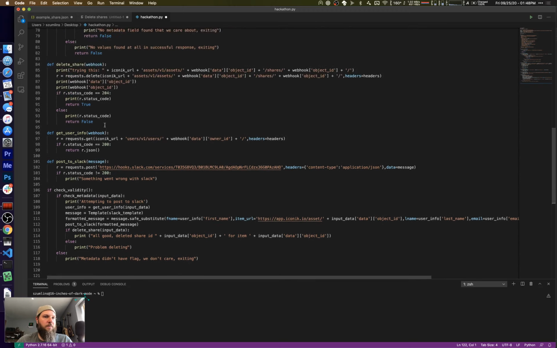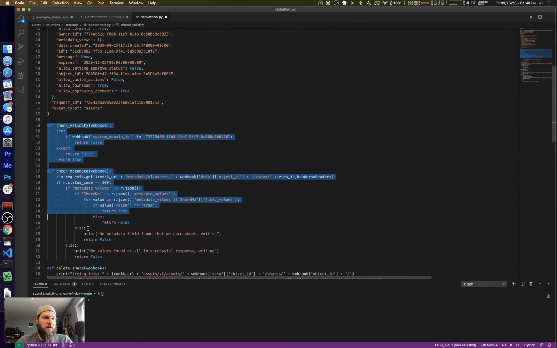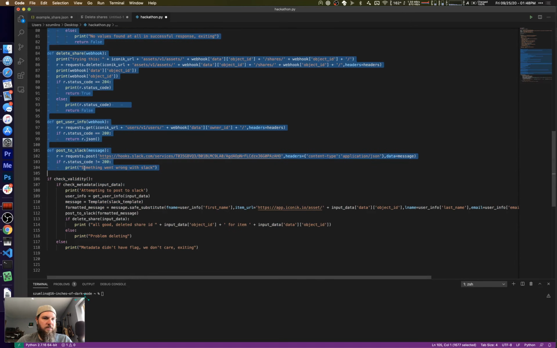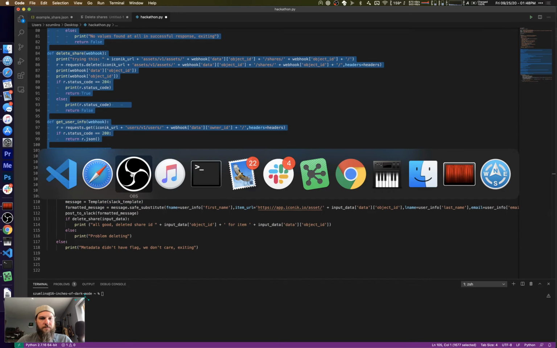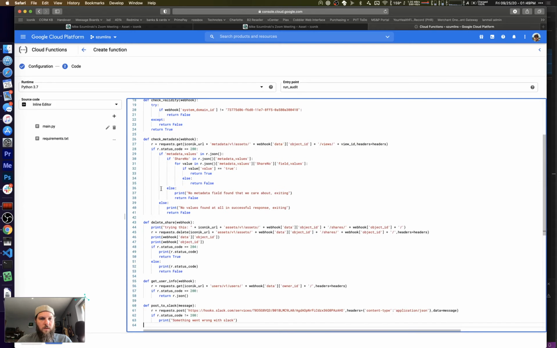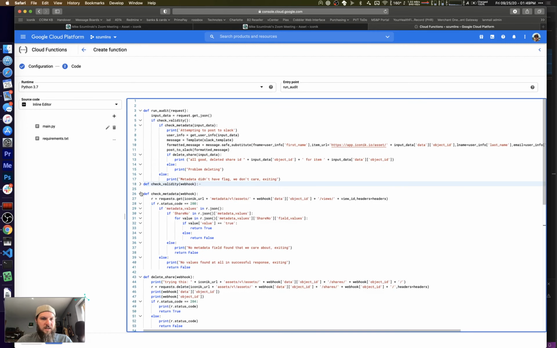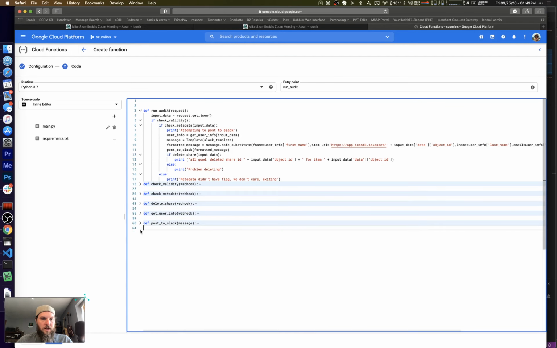And now I'm going to expand all my functions and paste them in as well. And I'm just going to collapse these so it's easier to see what we're working with here. The other thing I'm going to do is grab all of the variables up at the top that we used, that were our little shortcuts. So slide up to the top. We're going to grab our import calls, our app ID, headers, URL, and our Slack template here. We're going to need that as well, because obviously we're using that to format down further.